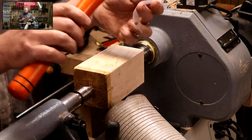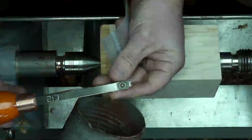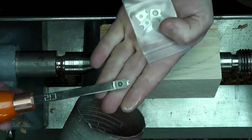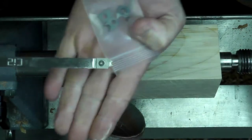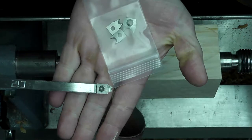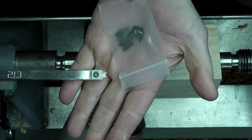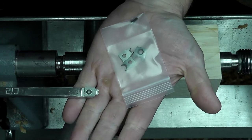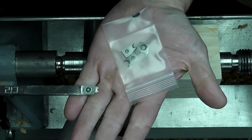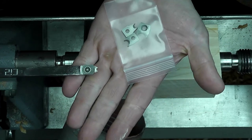I'm using the MIDI, the mini tool here. And on that, I've got the little 1/8 cutter. Let's just try and get them nice and close if I can. And in the little bag there, you can just see I've got the other three cutters that make up the set of four. So we're starting with a 1/8. We then go to 3/16, a 1/4, and a 3/8. Okay, I'll let you do the working out.